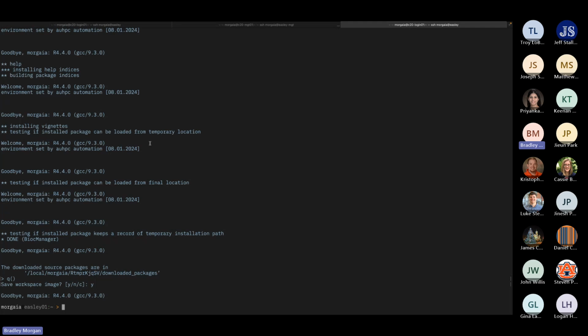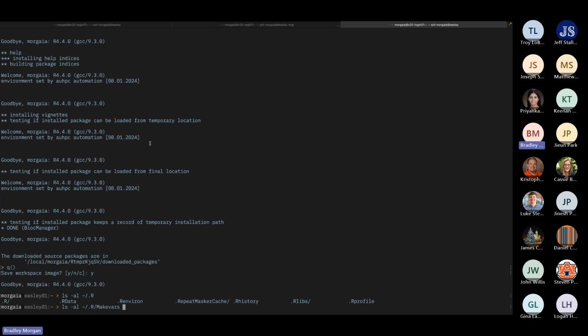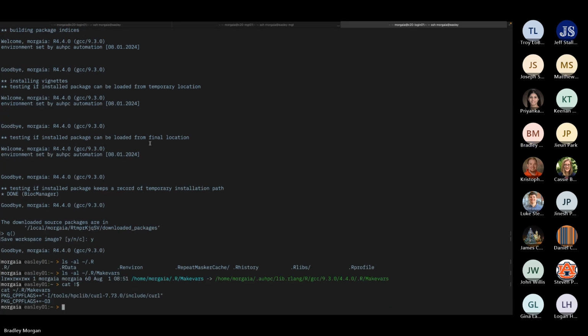All right. So that's a demonstration of both the environment variables, which we saw with that R libs variable pointing to a location, as well as a way to do it in your R profile using an R command. Now, for build and runtime environment, this is really important. If you have a subdirectory, and in that subdirectory there's a file called Makevars, make sure that it's not interfering with your build. If you go to install an R package that's throwing errors, this is one of the first things you want to look at. This is R specific, but it has, as we mentioned, build specific environment variables. So this R Makevars file is a build time configuration file.